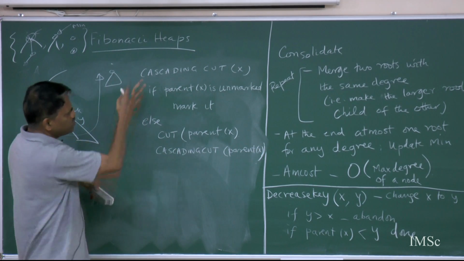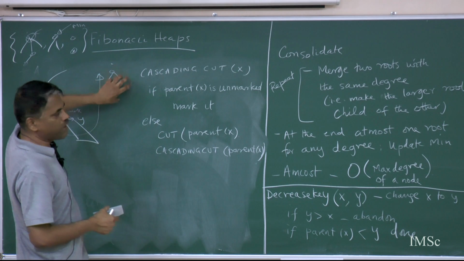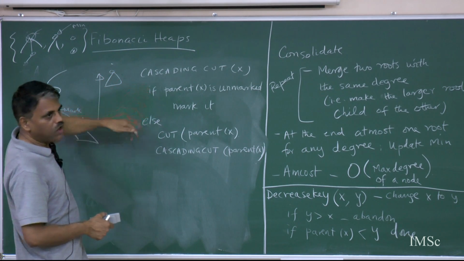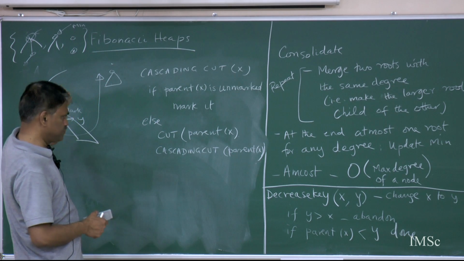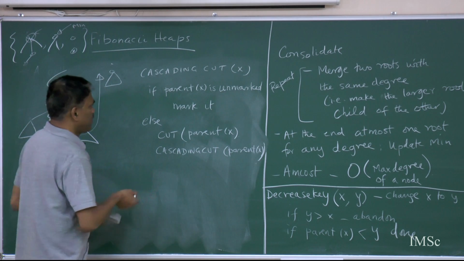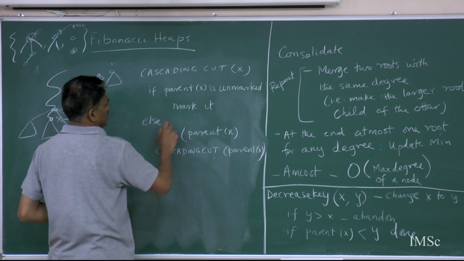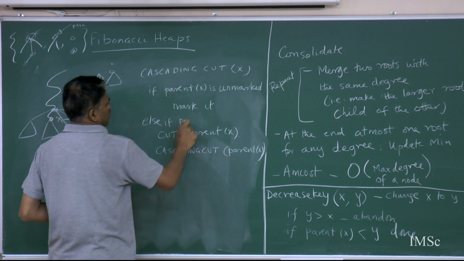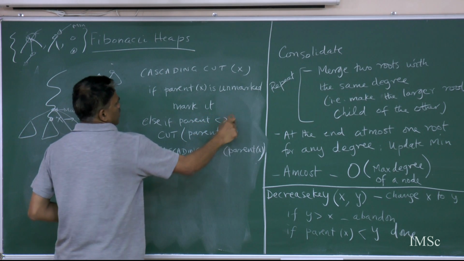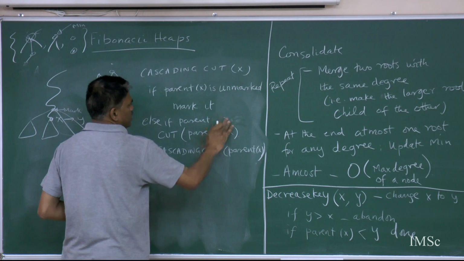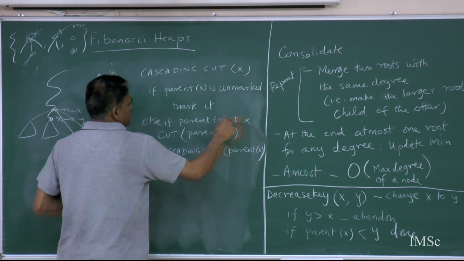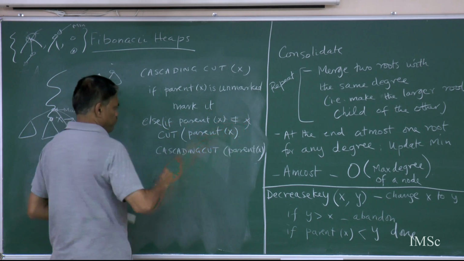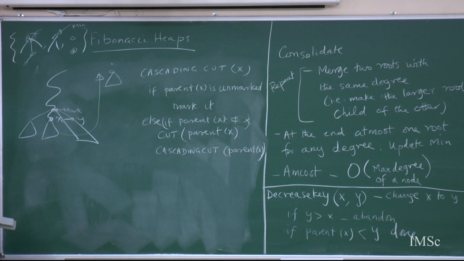Right? When does this whole process stop? Either you reach an unmarked parent, then you mark and stop, or you reach the root, in which case you just stop. Right? So I should say while parent non-empty. Parent is not empty, that means I haven't reached the root, right? So clearly the worst case for decrease key can be pretty bad. Could be as bad as the height of the tree, because it can create a cascading cut.